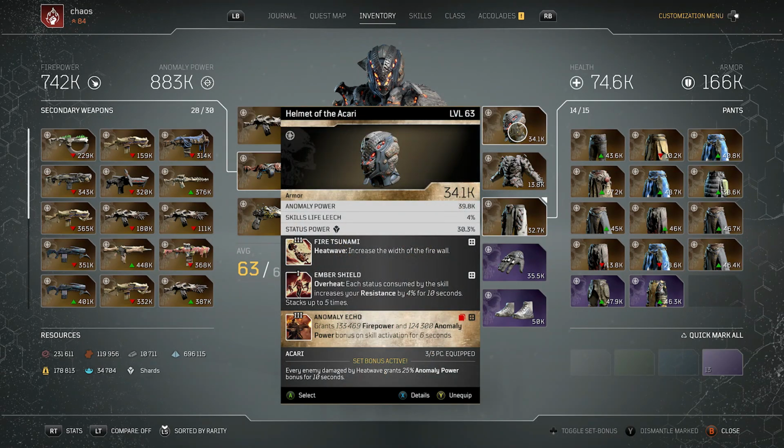The Akari set is one of the best gear sets in the game, but now I feel it's definitely superseded by 2 others. So the Akari set, every enemy damaged by Heatwave now grants 25% anomaly power bonus for 10 seconds. I can't remember how many that stacks at.